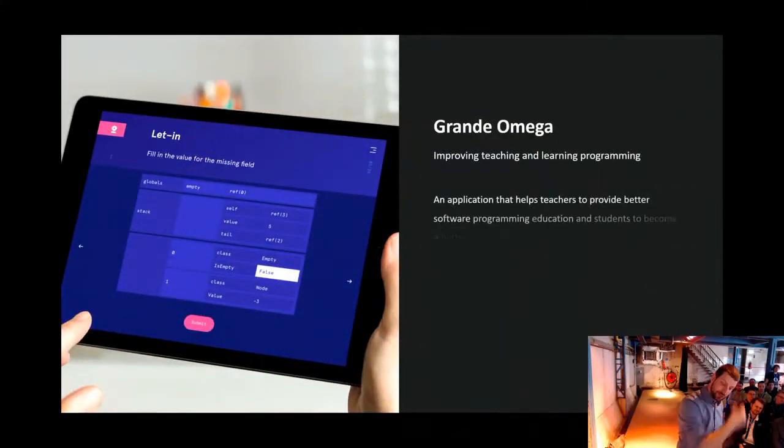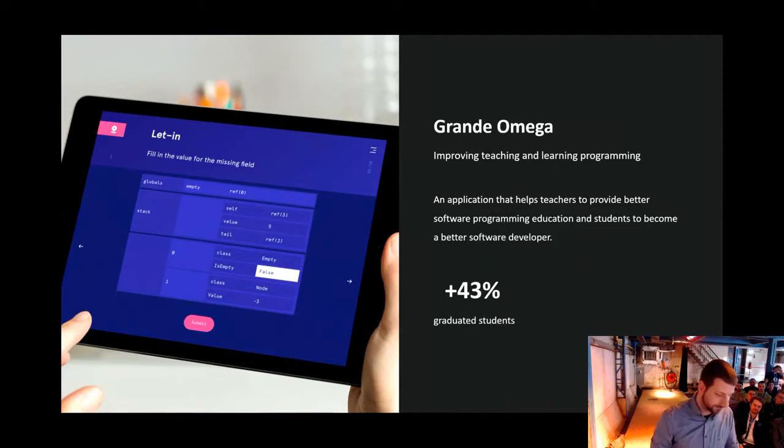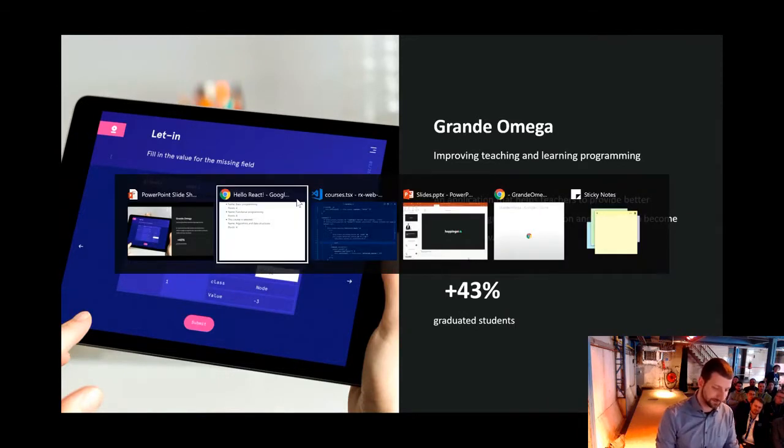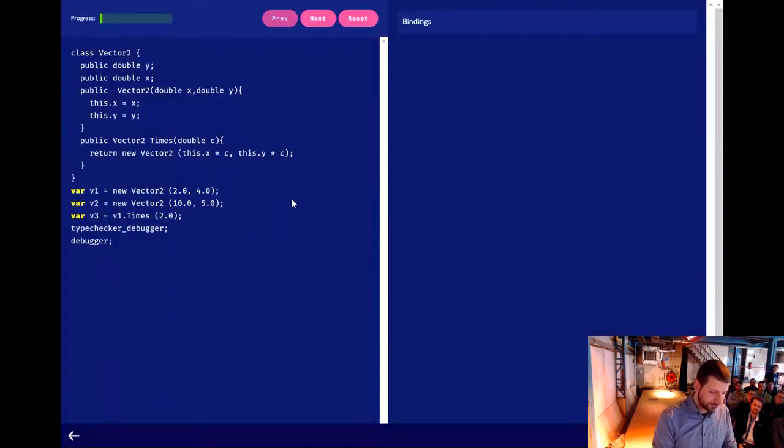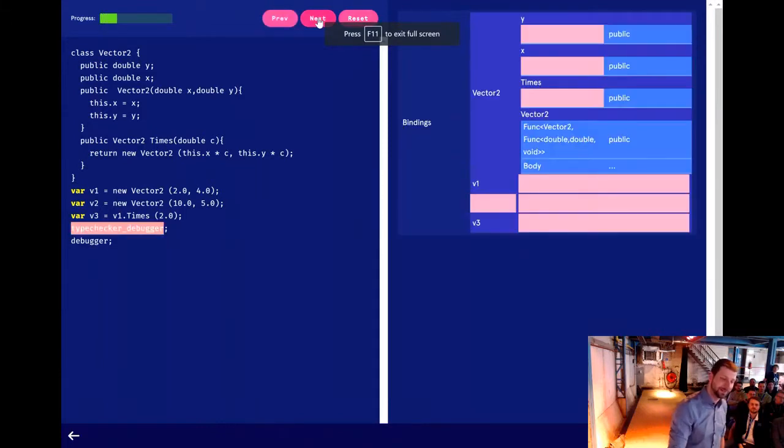More projects. We've done it in lots of places. This is one I particularly love personally. It's an artificial teaching assistant with a built-in interpreter and debugger. This is running code in the browser. It's a compiler we rebuilt for C# that is running the code on the left and showing the debugger in real time. And this debugger is super expensive to run on the server, but the code validation is all happening locally. So this is all in the browser.